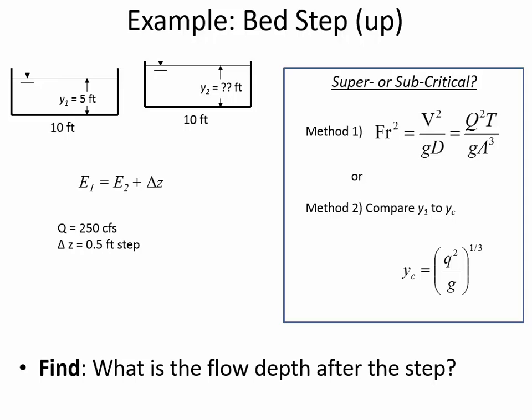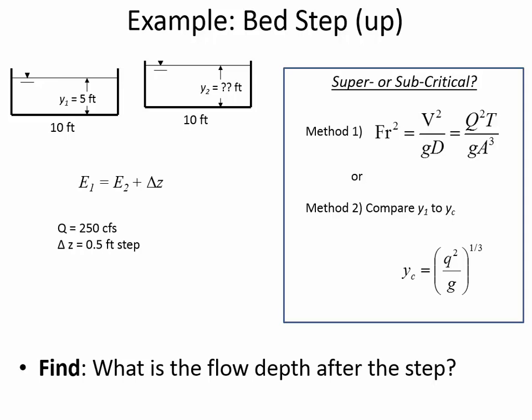We start off by diagnosing the flow regime at 1 so that we can know which of the routes to pick later on when we solve the routes. So the question is: is it subcritical flow or supercritical flow at 1? What I did was calculate the critical depth and then compare Y1 to the critical depth. It would have been fine if you calculated the Froude number instead. Either way could give you the answer you need.